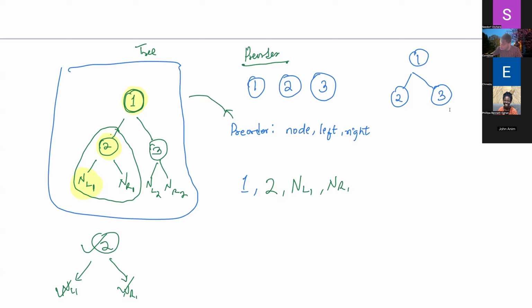Okay, now, where do we go to next? Now we go to the right of the root node. You can see that we are back to pre-order. It's just like a recursive thing. For this tree with root 1, we processed the node itself, then its left subtree, and now we go to its right subtree. So the full combination: we go to 3, then L2 and R2, L2, then NR2. So that's the solution. Are we all convinced?